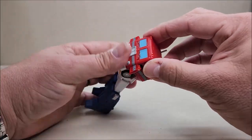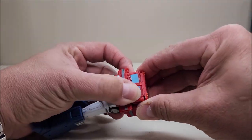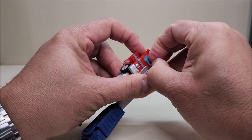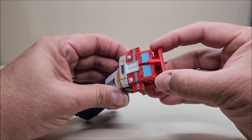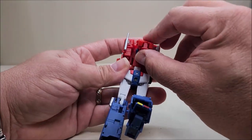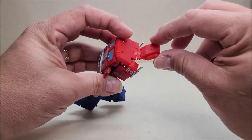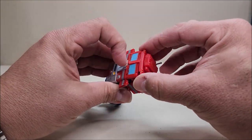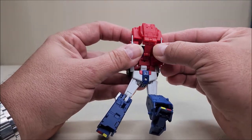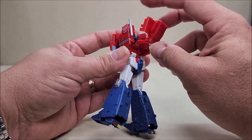That's the way the truck looked on the show. However, when Optimus was in robot mode, the windows had a different shape — keep that in mind. So we've got the doors open; bring the arms out a little bit to make room. We're going to pull up on the roof of the cab, and there's a bar in between the two windshields that we want to come up with it. Work this panel up, push the tab up, bring these tank pieces up, rotate it, and bring the whole top piece up and over.